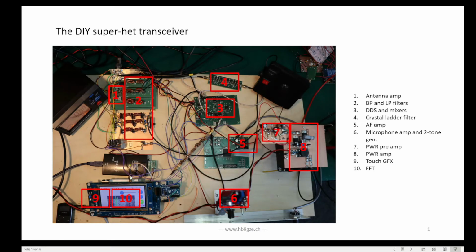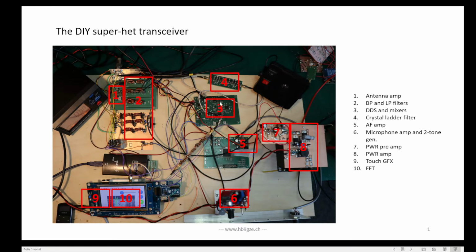So hello everybody, we talk about the mixer part of this do-it-yourself transceiver. You see here on this picture the transceiver built up on my bench. The antenna input is on the top left corner. You have a little antenna amplifier we already discussed. We have the bandpass filters we have already discussed. And now the signal gets transferred to the mixer board.